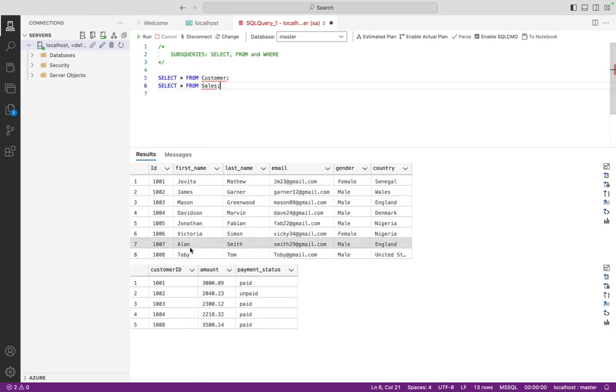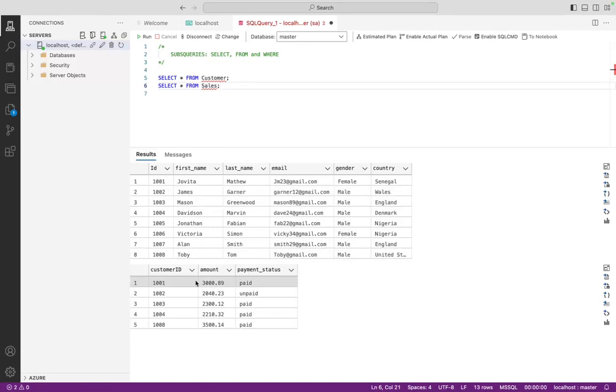In the sales table, we have just 5 customers who have actually converted, who have made a purchase in this particular organization. So your boss or team lead reaches out to you, and they want to know customers who signed up, which is on the customer table, and have actually made a purchase. For you to be able to answer this query, you need to get data clarity or definition, understand what the problem statement is, and get more understanding of what the data is talking about.